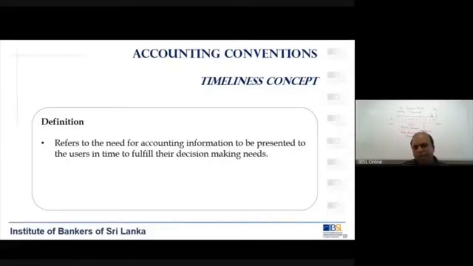Why it is said like that is because in today's context, decisions have to be made very quickly. Otherwise, the investor might lose a huge sum. So the timeliness concept says, as a responsible accountant or accounting body, you need to be responsible in providing the financial information in a timely manner. If you delay the process of preparing your financial statements and providing them, then they become obsolete in the hands of the user or the reader.